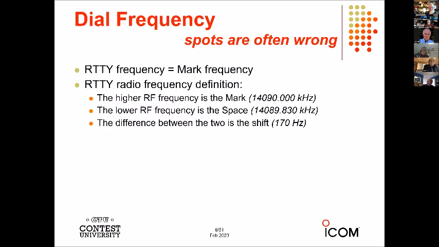And one difference that is kind of going by the wayside now with our more modern radios, the current generation of radios, is that the mark frequency is the frequency that we use to describe what RTTY frequency we're operating on. So if you spot a station, you spot the mark frequency. And the definition of the mark frequency is the higher RF frequency. As you know, RTTY has 2 carriers, if you will, 2 like CW signals that are 170 hertz apart. And the higher one in the RF spectrum is the mark frequency. The lower one is called space. And these are terms from the old time RTTY operation that persist to today.